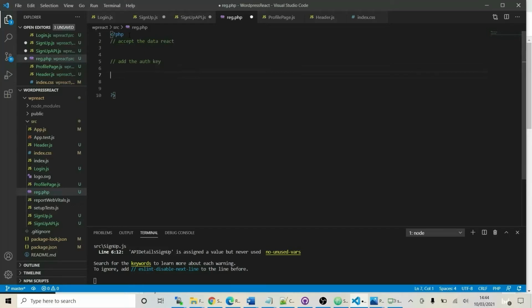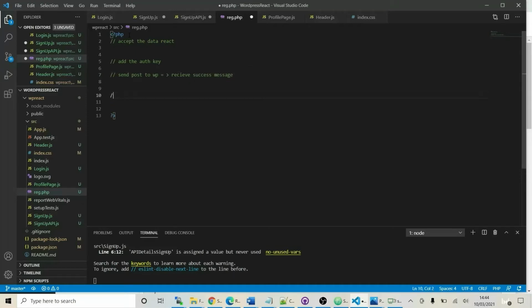We're then going to send a post to WordPress, and hopefully we're going to receive a success message.